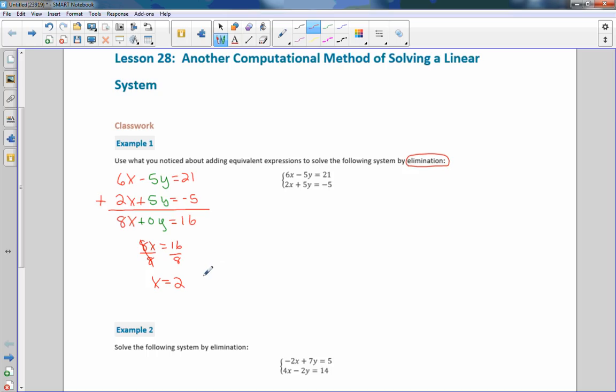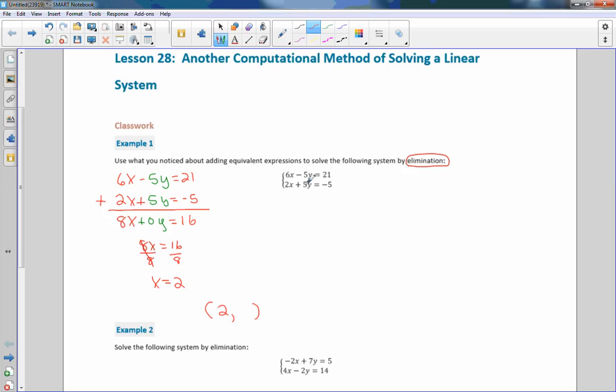Now we're only half done right now. We know that our answer is the point 2 comma some y value. I now need to take that 2 and substitute it into one of these two equations, and it doesn't matter which one you use, because that is the x value of the solution. So when you plug that x value into either one of these equations, you'll get the same y out, and I'll do that the first time only.